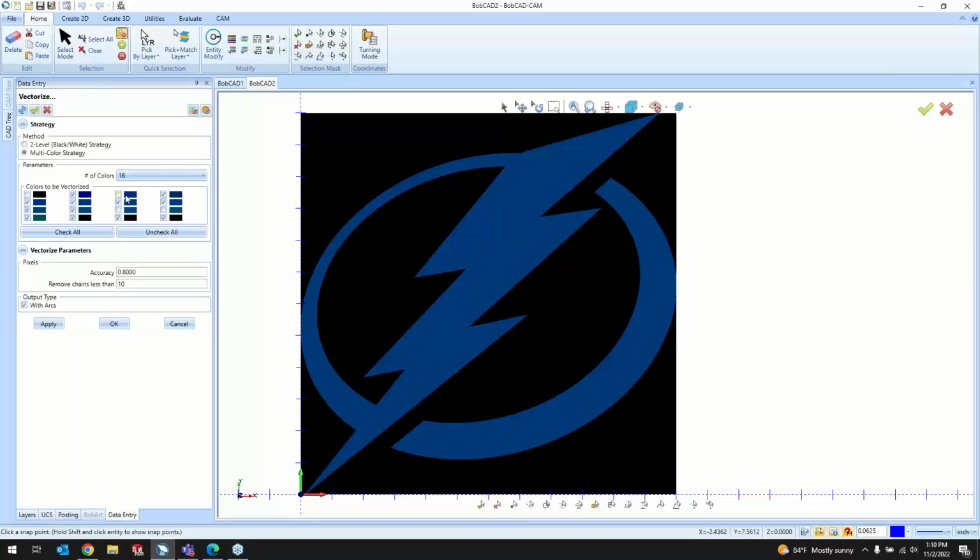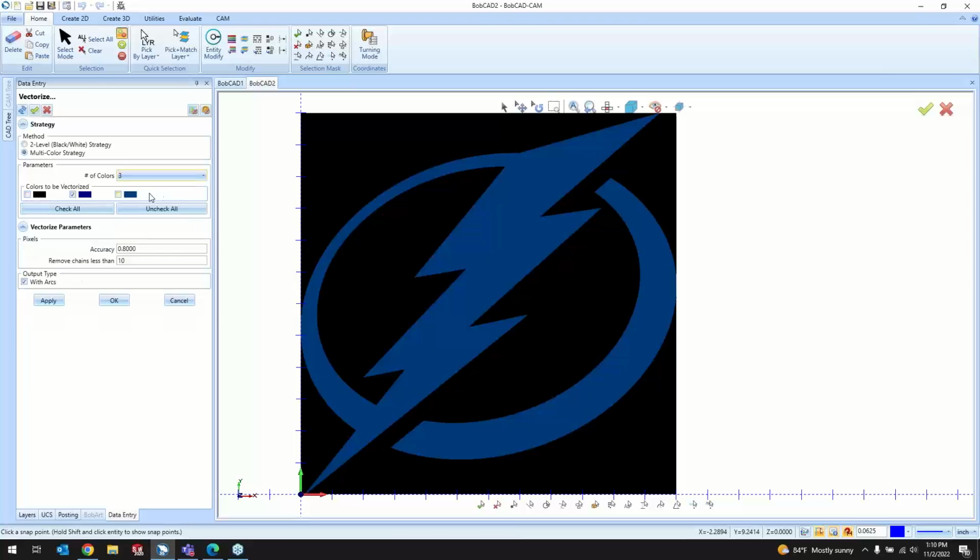If I had another darker blue color, I can check that box for the other colors in here. So it will vectorize between all of the colors in the image with the multicolor strategy. Select the number of colors that I'm using there, and then check the box for all of the colors that I want vectorized in between of all of those colors. So that's a multicolor strategy.